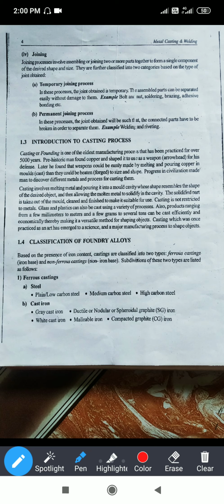Nowadays it has become versatile, with most advanced casting processes, but the procedure is the same; only the equipment used for the casting process has changed. In place of the cupola, the induction furnace has taken over. Humans or laborers were used for transporting molten metal to a mold cavity, and that has also changed.